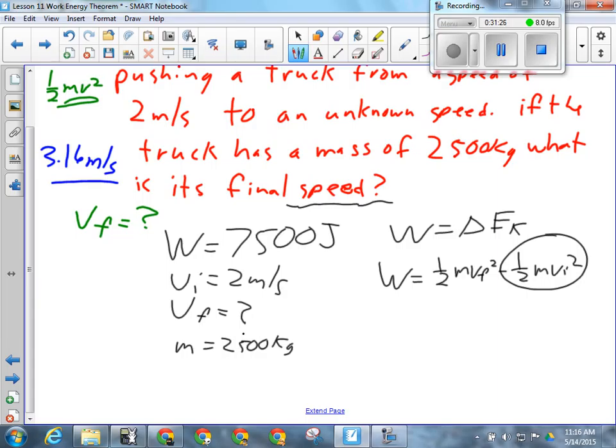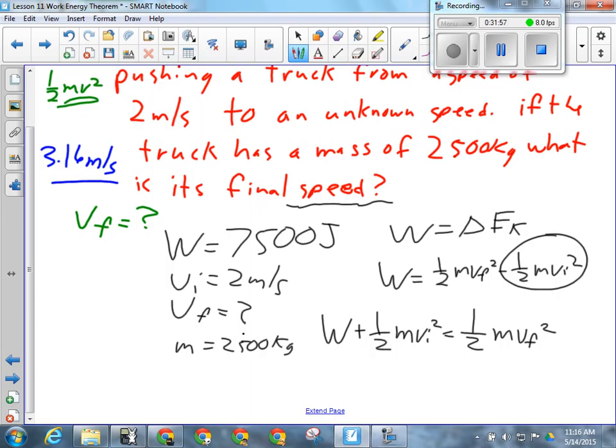Yes, I can. Okay? Because if I was actually solving for work, I would figure out what 1/2 mvf squared equals. I would figure out what 1/2 mvi squared equals, and then I would subtract them. So there's nothing wrong with me adding 1/2 mvi squared to both sides right off the bat. Okay? So that's what I'm going to do. I'm going to go work plus 1/2 mvi squared equals 1/2 mvf squared. All right, so I've moved one big part of it.